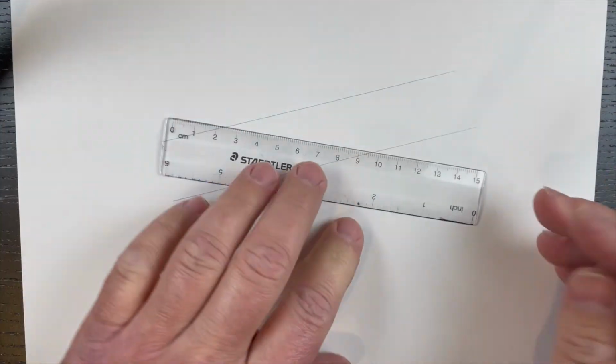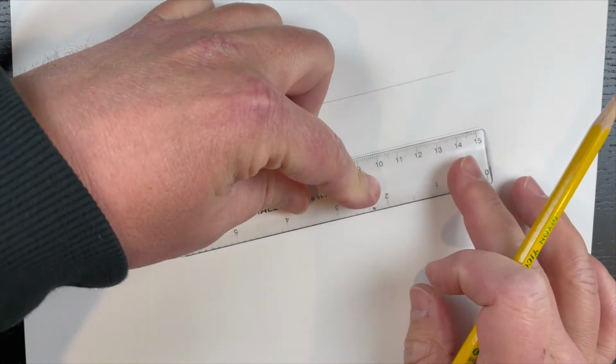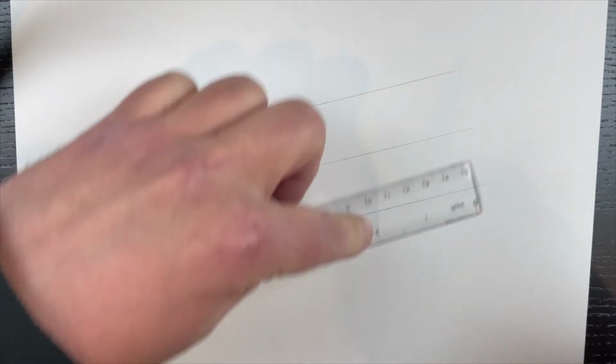I know my ruler happens to be 1 inch thick, so that's why I use the top and the bottom of the ruler, but of course you can feel free to measure it out and use 1 inch on either side.